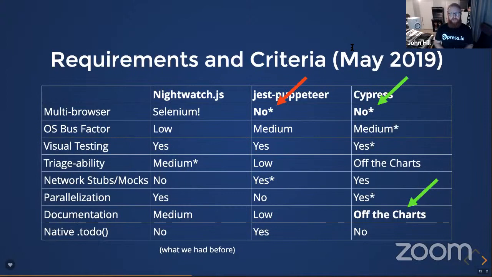And why this is important to Red Hat and why this is important to us is that one of Ansible Tower's biggest users is the United States Postal Service. And they have a subscription to RHEL, Red Hat Enterprise Linux. And as part of that, we actually include a bundled, QE-tested version of Firefox.